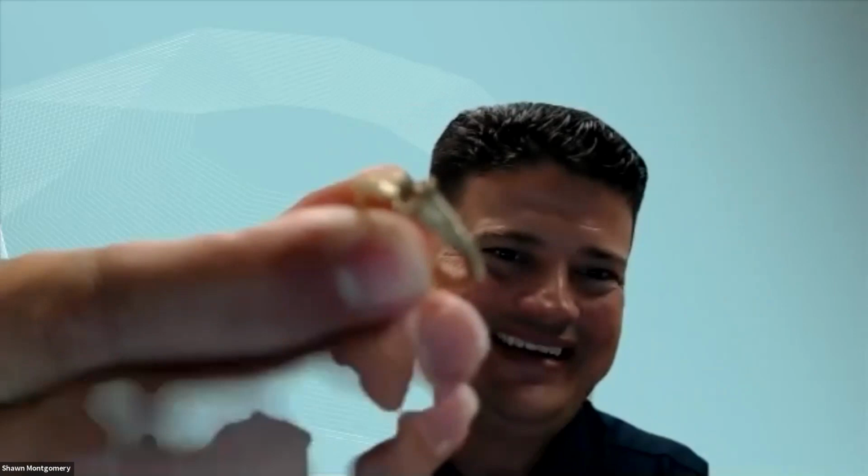so that the customer can see the melee within the design instead of seeing a channel. And I don't know that we can really see it on a screen right here, but I've got one right here. It's kind of hard to see because of the background, but basically you can see the melee popping off the ring because of the metal and because of the rhodium plating. And so that's exactly what we're doing, and we're seeing a lot of success with that, and the consumer loves it. They're eating it up.